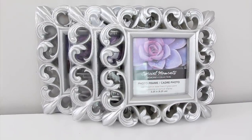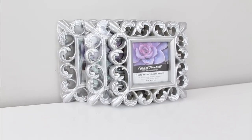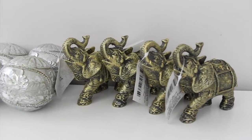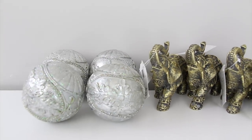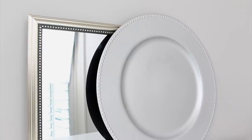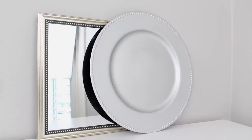I picked up three of these square frames in silver and I'm going to be using these to make candle holders, and these were in the frame aisle. I bought four of these elephants and four decor balls and I'm going to be using these as feet for decor trays, and these were in the candle section. To make those trays I bought a charger and this framed mirror. The charger was at the front of the store with some dishes and then the mirror was in the frame aisle.